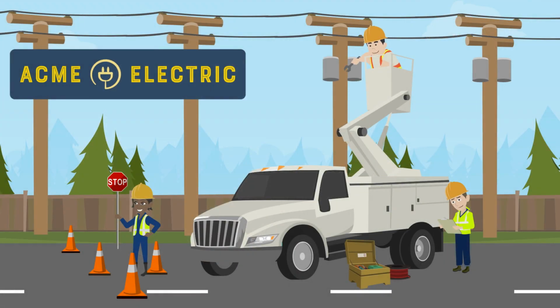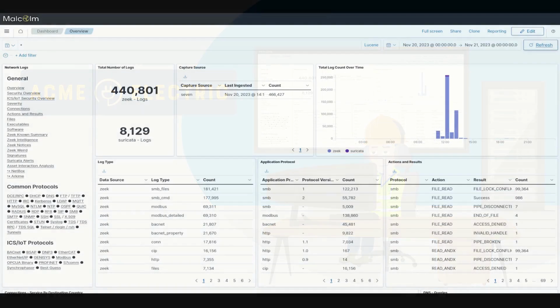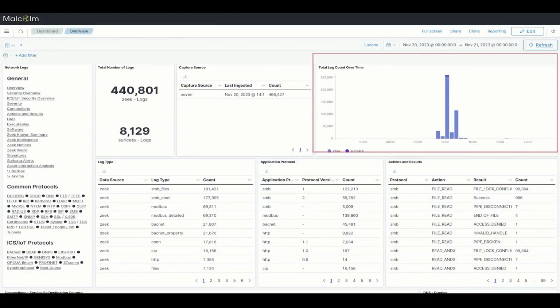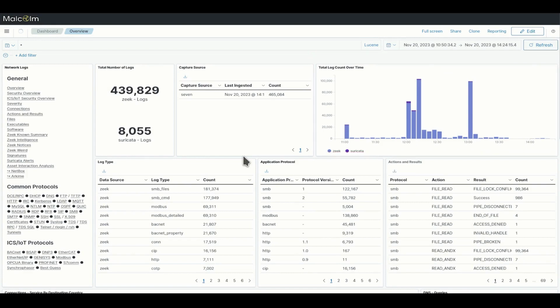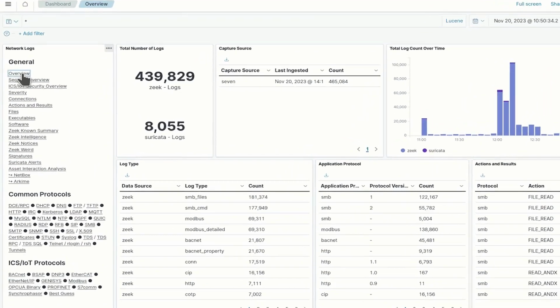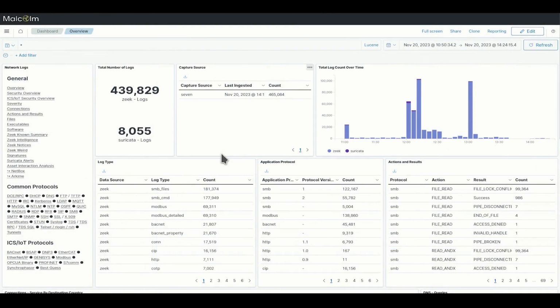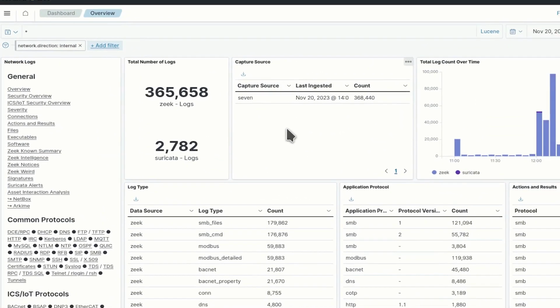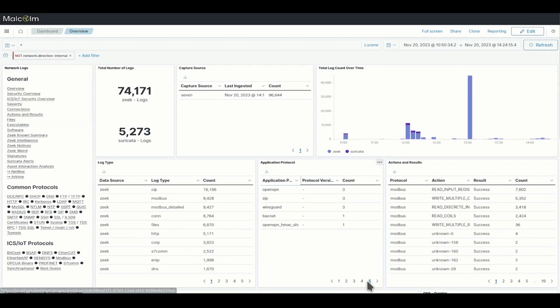Acme Electric also has Malcolm installed. Operators notified their OT manager that the equipment isn't behaving as expected. The OT manager suspects malicious activity and can adjust the dashboard search timeframe to investigate the issue. Reviewing the data from the last day, the OT manager begins with the general dashboards. He starts with the overview dashboard to get a feel for the entire spectrum of traffic observed on the network. He sees internal connections and connections from the internet into the company's VPN connecting to the jump boxes used to access the OT network.